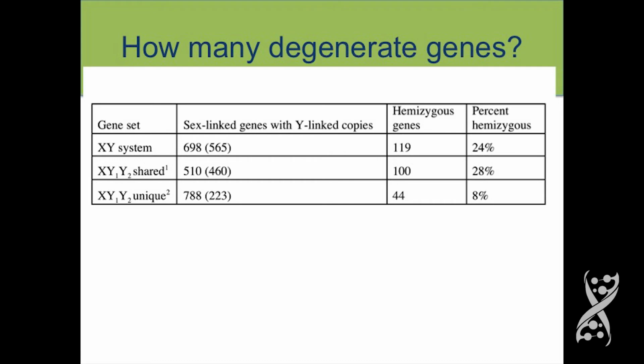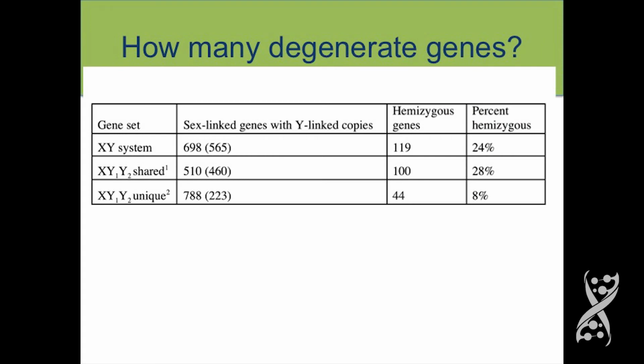Keep in mind, currently this is at the transcriptome level, so we can't distinguish gene silencing on the X from actual deletion, but that's what our genomic work right now will lead to. And so Josh inferred about 24% of the genes were hemizygous. So this implies pretty extensive gene silencing and loss already in this relatively young sex chromosome system. And we saw similar patterns for the 2Y race for genes that were shared with the XY system.